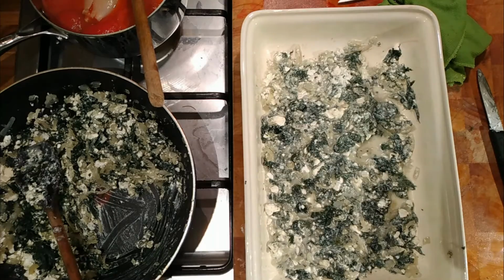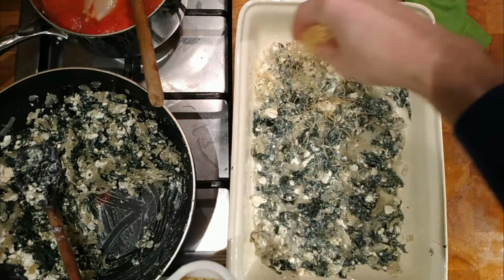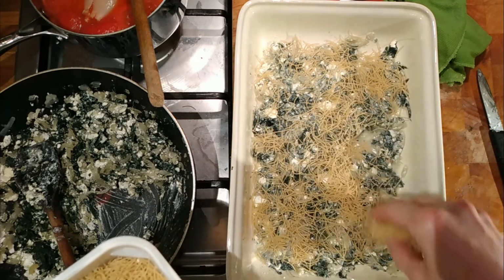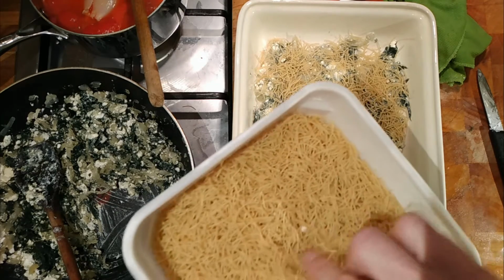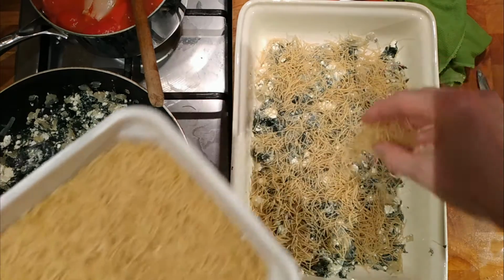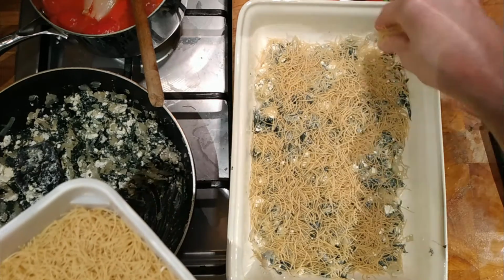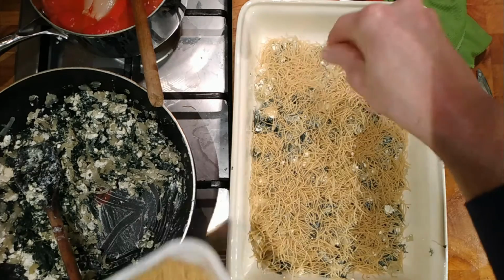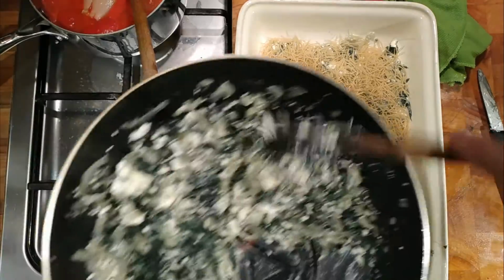Right, pasta. This is just what I've got. Spaghetti is fine, or just a layer of any pasta that you've got in the cupboard. There you can see the bits of soup that didn't sieve out. So that's the first layer. I don't know how much that was. Everything's just a bit of a guess.